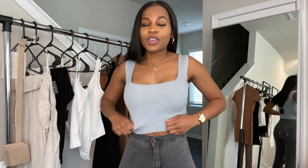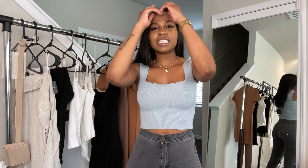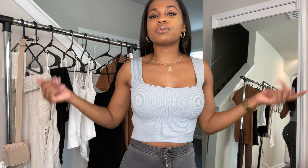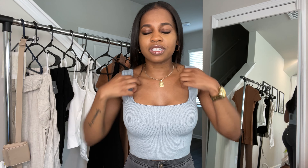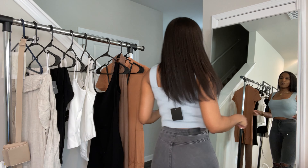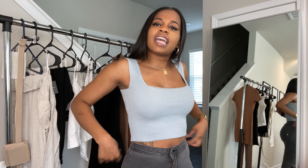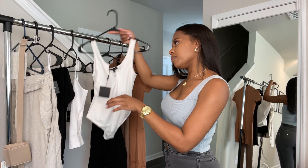This is super cute, I like it! It's making my boobies look nice. I would definitely wear this with some high-waisted jeans — either some white jeans, blue jeans, or even black jeans. I honestly think a white heel would look bomb with this shirt. I really like it because you can still wear a bra since it has thick straps. You can see it has a little extra room here, but I don't have a problem with it — it fits great. This is definitely a yes for me.